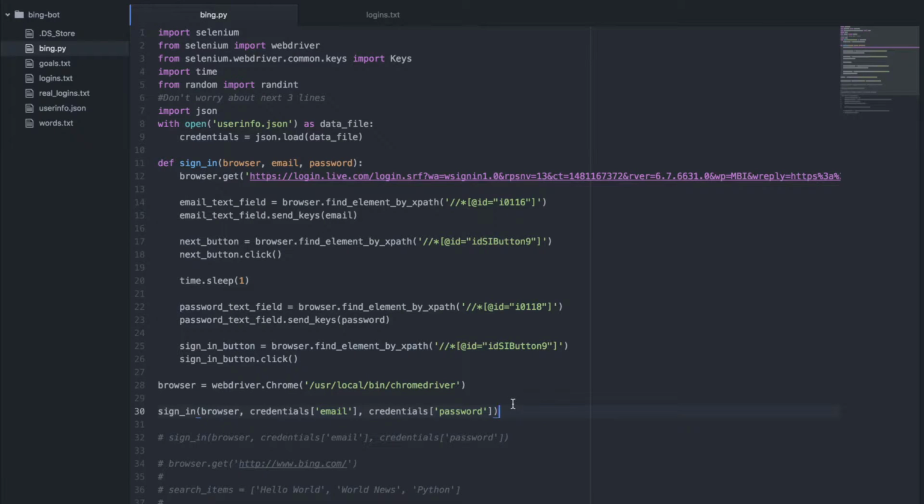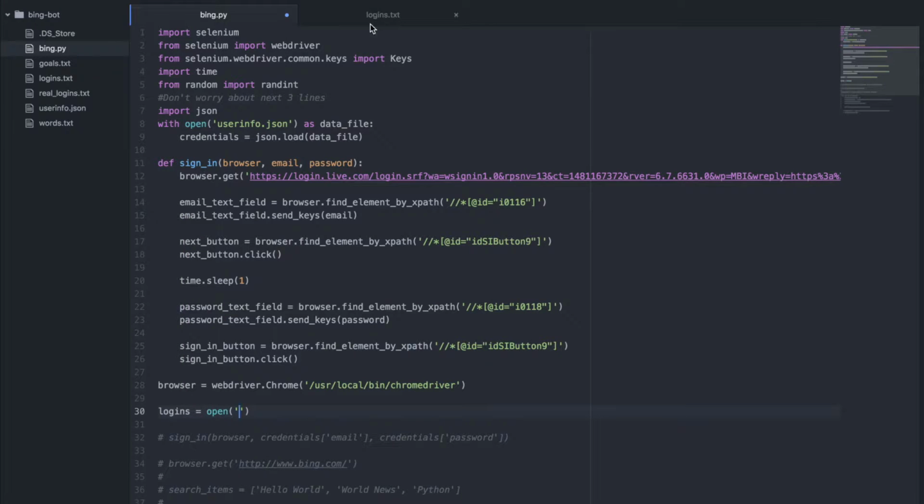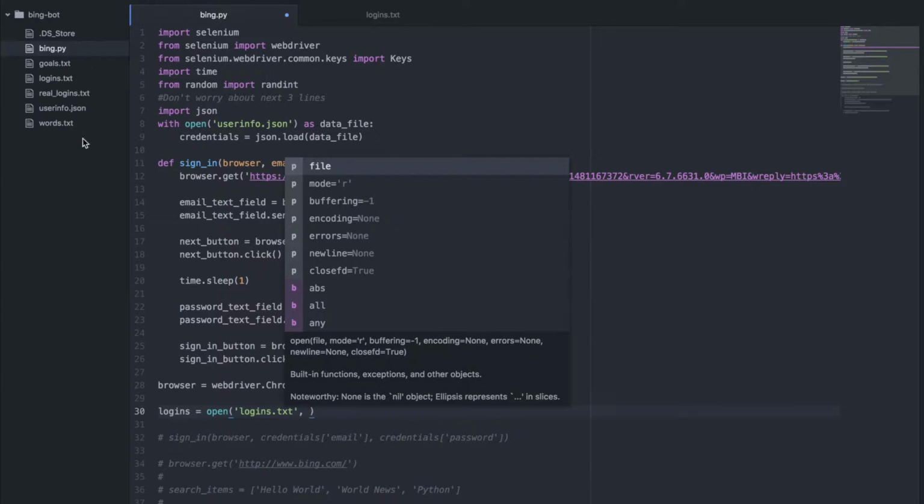So first we're going to create, I'm going to delete this first. We're going to create a variable called logins, and then we're going to open the logins.txt file. So open is a built-in function by Python, and it lets us open files, and it returns a file. So first argument, we're going to say logins.txt, and you have to make sure that logins.txt is in the same folder, otherwise it won't be able to find it.